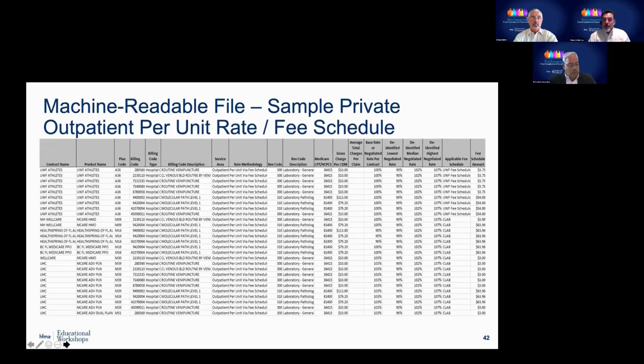Next, for private outpatient services paid on a fee schedule, you can see here that we have displayed in the charge master negotiated per unit rates. For rates not found in the charge master, for which we have negotiated rates, we display such rates by HCPCS code. We give clients the option of showing the negotiated percent of charge itself or the calculated amount. Here we display the negotiated percent and show the fee off to the right.